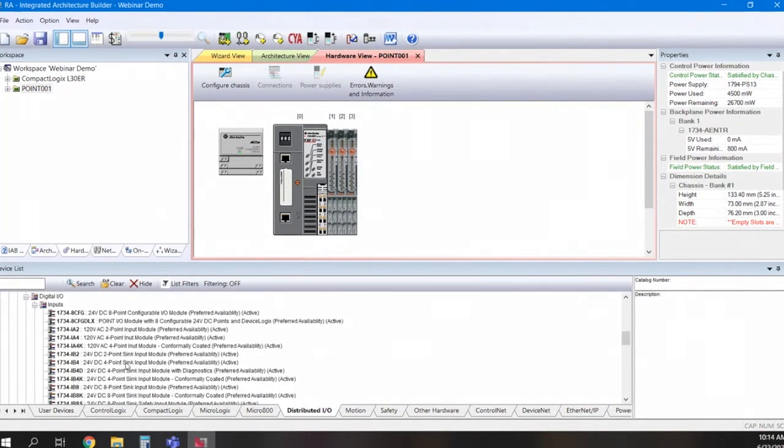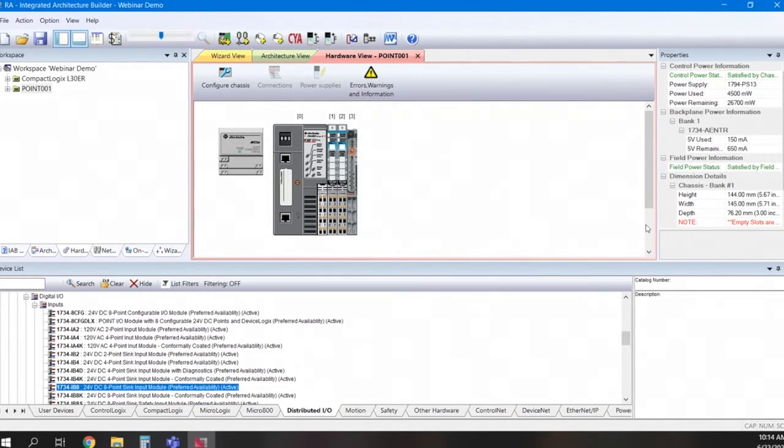I can go to digital. I have my 4-channel or 8-channel modules. So I'm going to grab a couple 8-channel modules. Now, the way this works, if you have not used point I/O before, you have a limitation of how many I/O modules you can put on the adapter until you have to put a field bus module in there. If you didn't have the software, you'd have to manually calculate that. Well, here I can keep adding modules, and it'll throw in all the additional modules to bring in new power as needed.